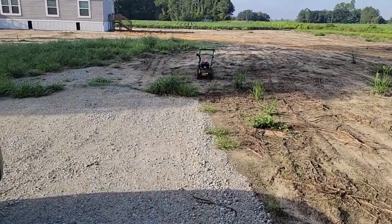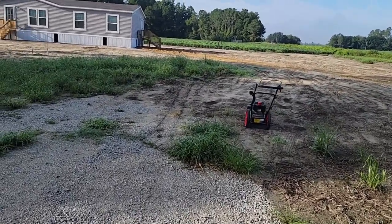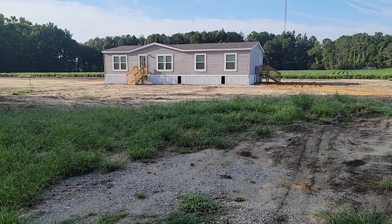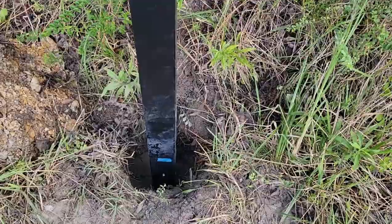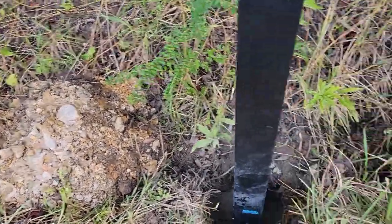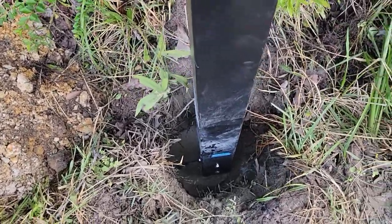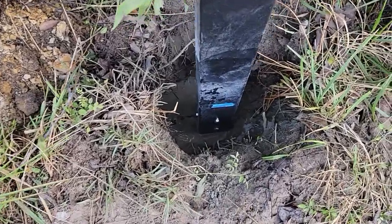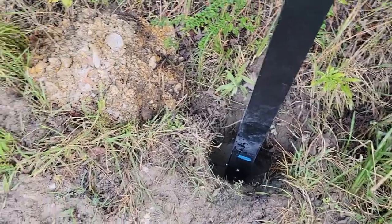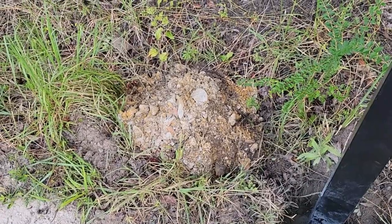When I dig the post and set the concrete in, it's got to cure for a little bit, then we'll go inside. That took less than 20 minutes. It helps that you're not in any type of clay whatsoever. We have two 50-pound bags of Sacrete in there — dump some water on top, it's fast curing, so in about 30 minutes we'll come back out, make sure it's good and firm, and we'll finish up.